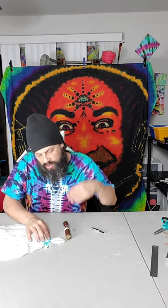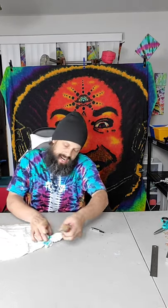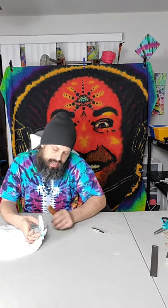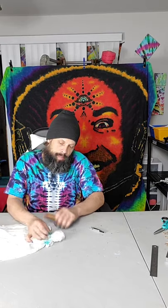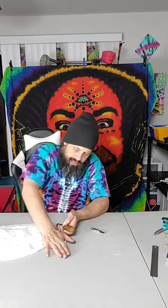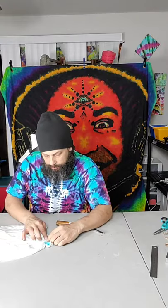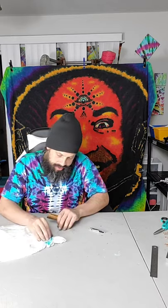It's really cool. So I wrapped it four times, got it nice and tight. Now I'm going to come back through there and do that over and over again until I feel like I'm content. And I've got enough central pressure from the sinew that I'm going to get the proper amount of resistance so that no dye leaks in. I'm not content yet. I want to get that a little bit tighter.